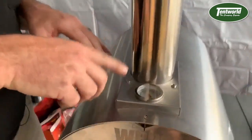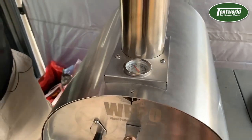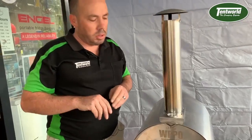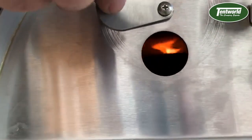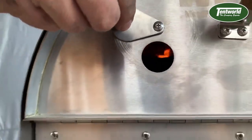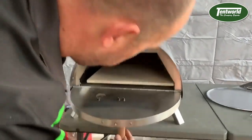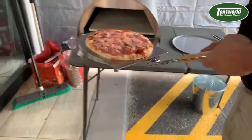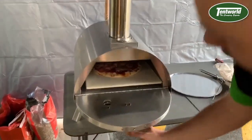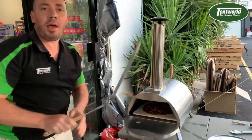It's been about 10 to 15 minutes and we've got it up to over 200 degrees. Most of the stuff you're cooking at home is usually about 180, so you've got plenty of heat on board to knock over these pizzas quite quickly. If we have a look through that little sight window, there's plenty of fire on board and plenty of heat to cook all those yummy goodies. Let's pop that door open - here's one we prepared earlier - and there she goes. All we have to do is wait.